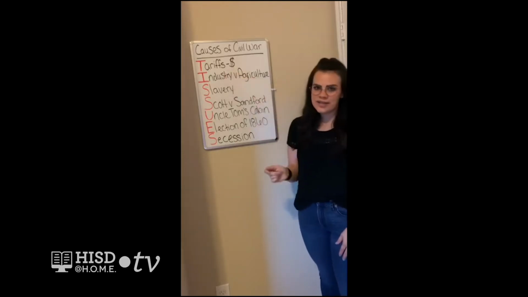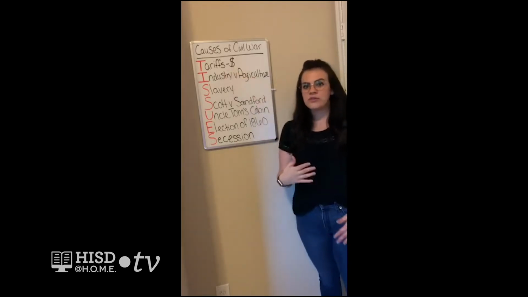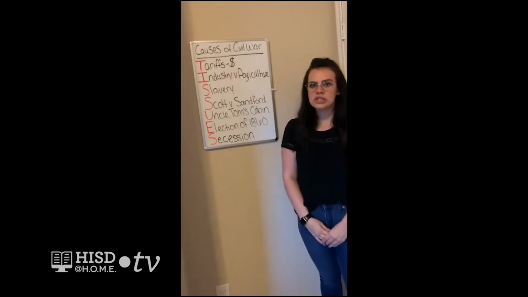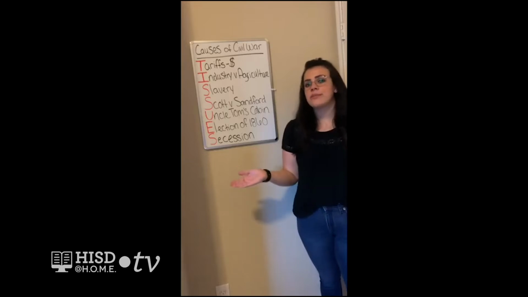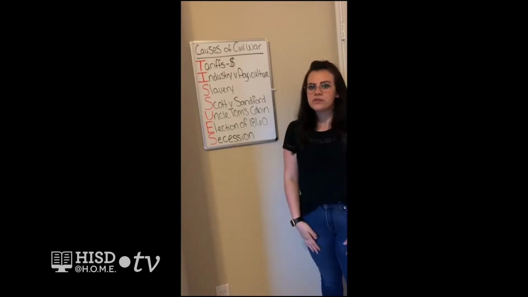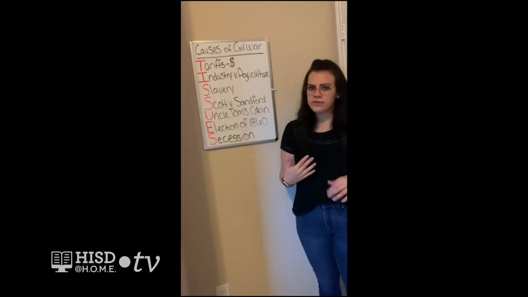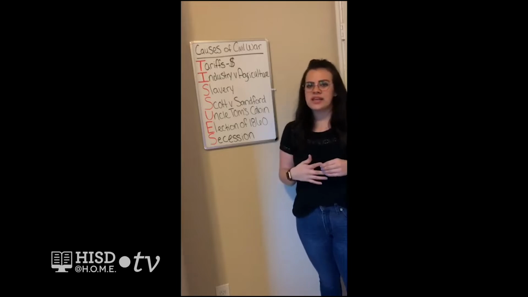T stands for tariffs. If you remember, tariffs are a tax on imported goods. These are goods coming from other countries. The North really liked tariffs because it helped their economy. It helped their economy compete with other countries as far as manufactured goods. Now, the South really didn't like tariffs because they relied on imported goods from other countries, so they ended up having to pay more.